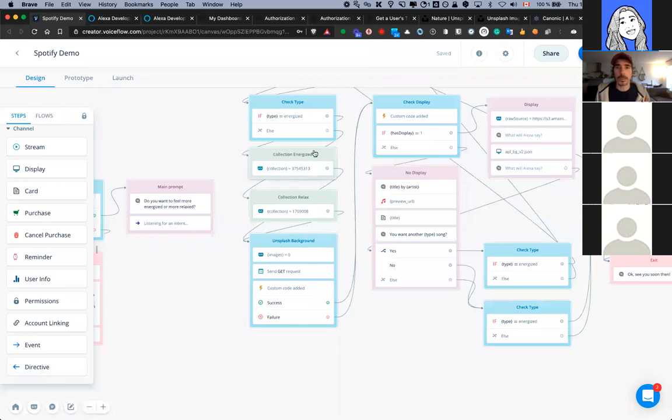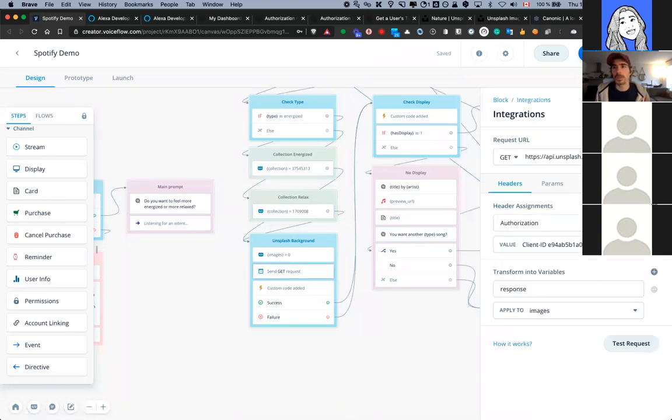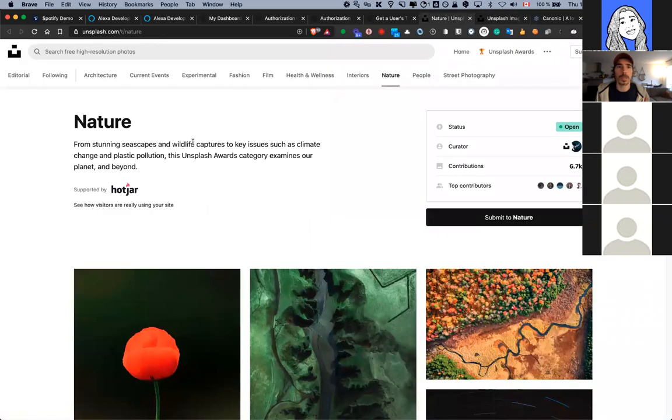And the collections are dynamically set to make a call and grab all the photos from that specific collection. And of course, we will have an energized collection and a relaxed collection. So collections are a group of images.